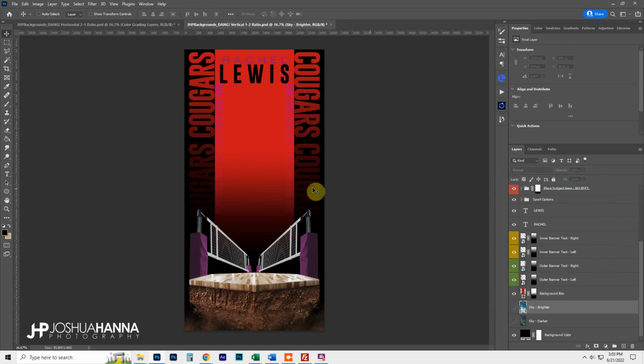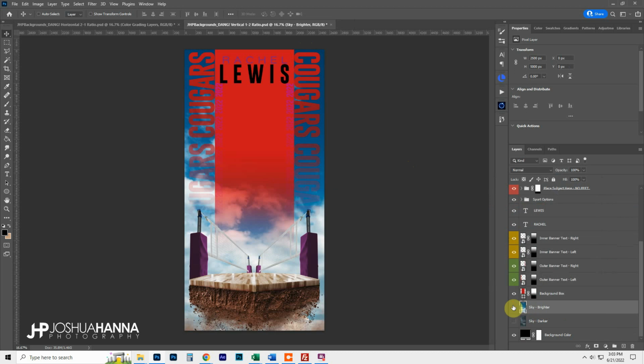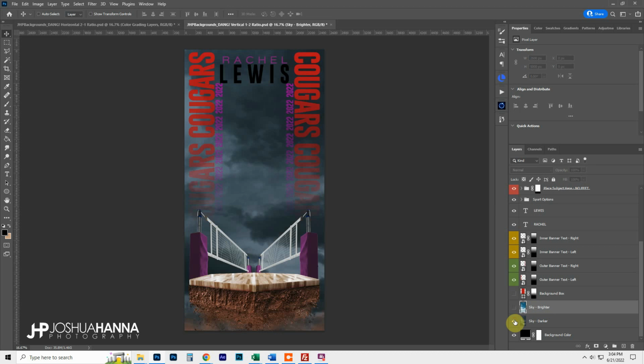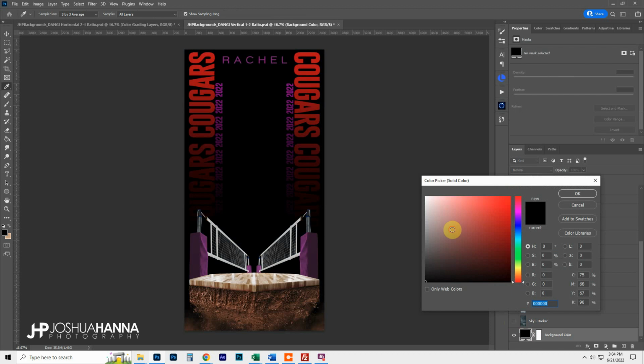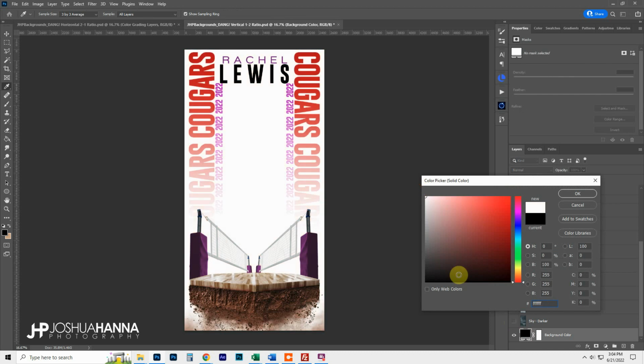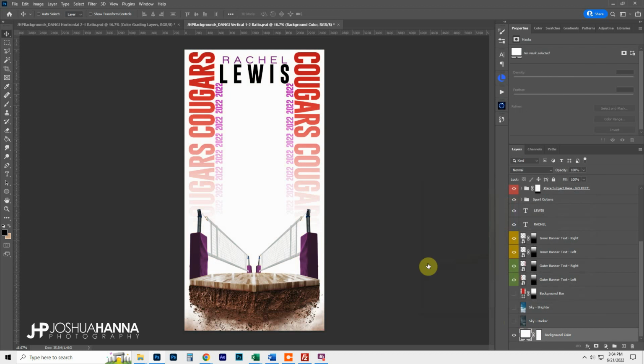So there, actually, you could throw in a couple sky options in here. So we have kind of a brighter sky. Turn this off so we can take a look at it. And we have a darker sky. So just a couple different options, again, just so that you have a host of various looks and styles that you want. And if you wanted to go with a solid color, but a different color, we could go with a white background, like so. Click OK. Of course, you could make it a colored background. I really like the light and the dark look with white and black.